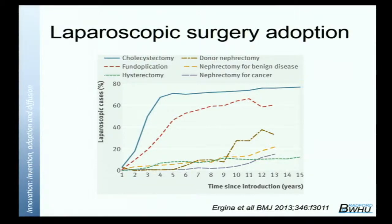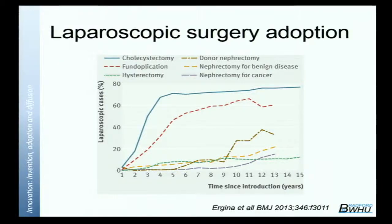You can see now that some groups of surgeons were far more easily persuaded to adopt the technology than others. So I think we have to look at how it's marketed, but also how disruptive the change in technology is. The surgeons performing laparoscopic cholecystectomy were also surgeons using laparoscopic techniques for diagnosis, and therefore it was an easy change in their technology. For the renal surgeon who wasn't doing laparoscopic procedures for diagnostic purposes beforehand, it was a very complicated and major change in his systems of practice that would allow him to adopt the technology.